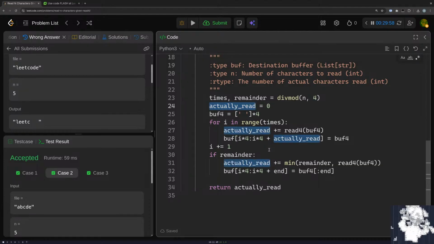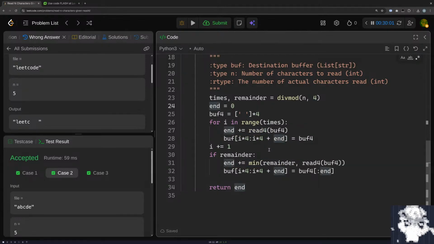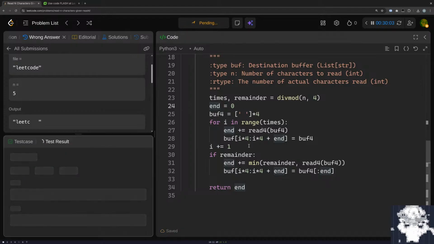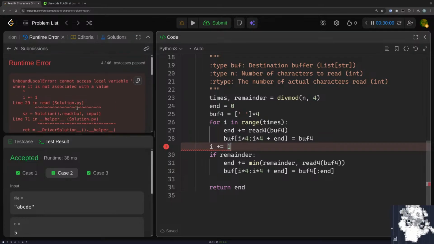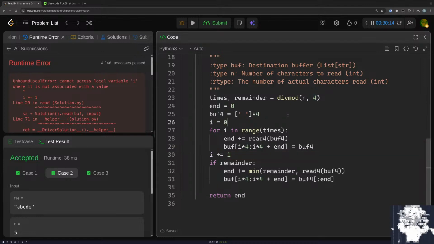Can I just call this end everywhere to make my lines way less long? I starts at 0. So if I do that, then instead of doing this, I can increment this and do while I less than times.